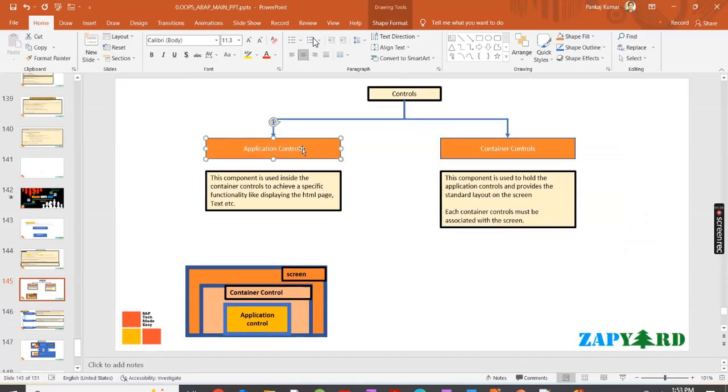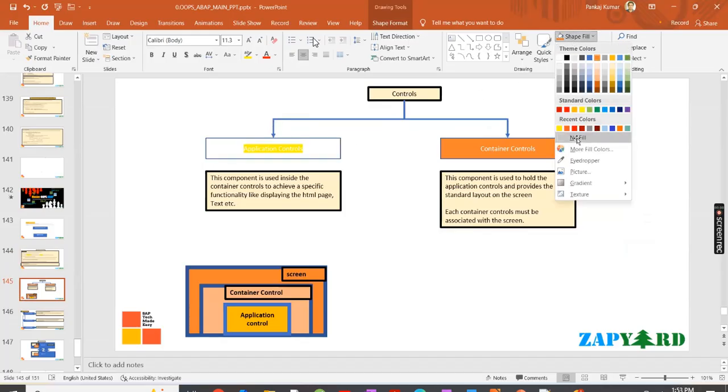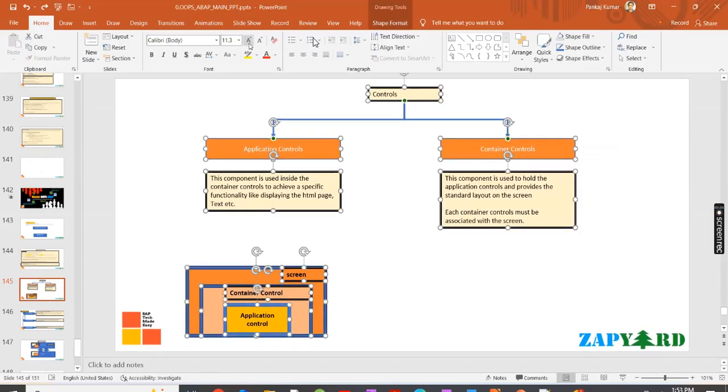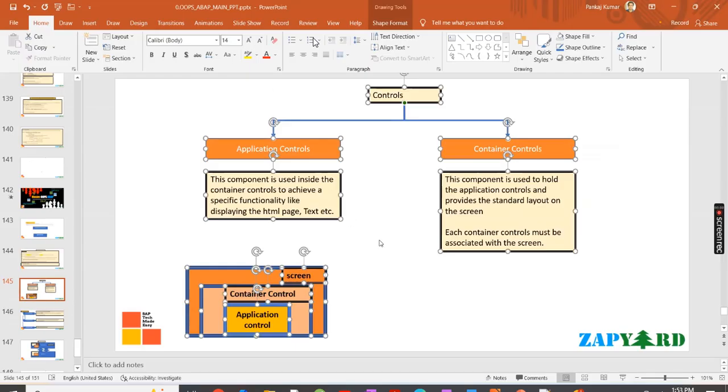One is the application control and another is the container control.